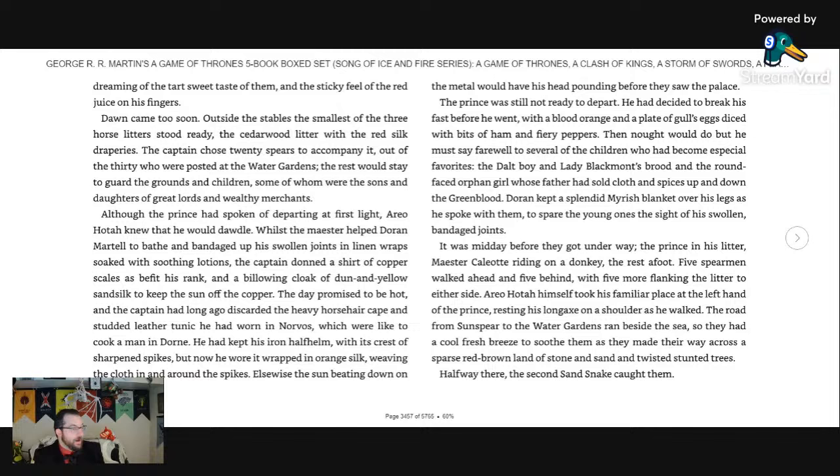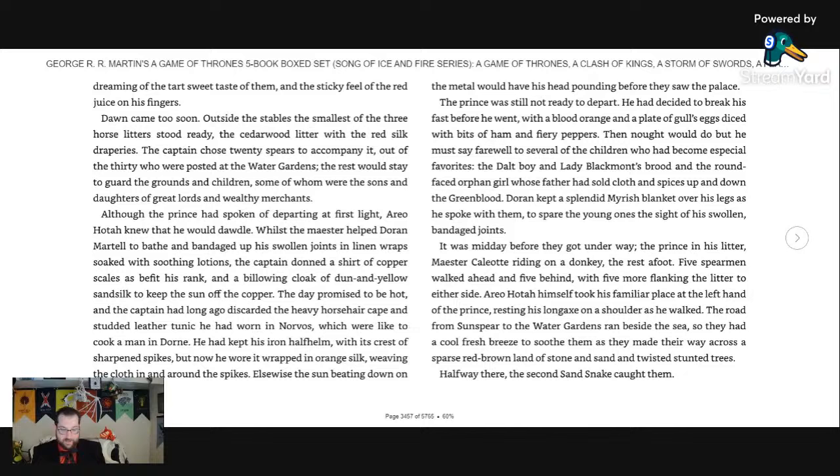There it is. So with The Godfather, it's not just the oranges, but also the color orange itself. And that's what comes up in other works, like The Sopranos and Breaking Bad, in The Wire. When they draw upon the dangerous orange trope, it's not always just the fruit. The color itself is a harbinger. So Areo wrapping his half helm in orange silk is just foreshadowing, like, this guy is going to die at some point.